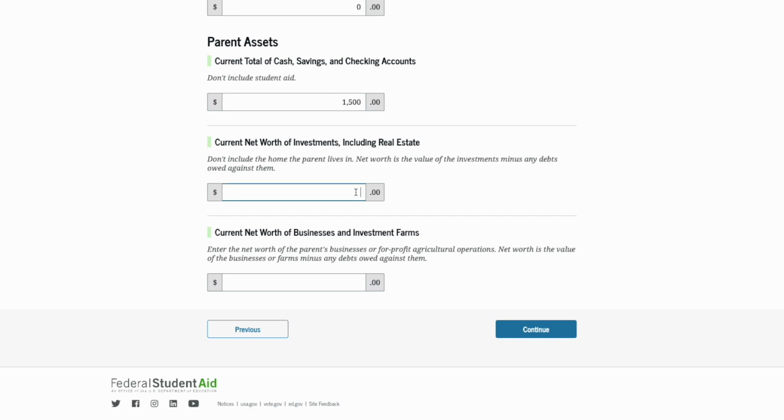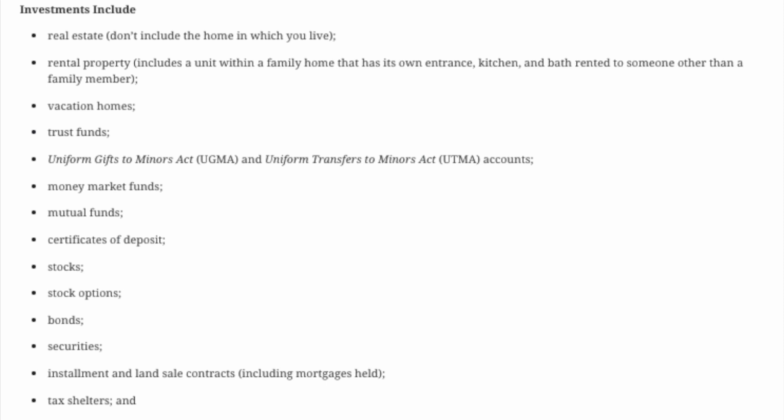Next, it asks about current net worth of investments, which may include real estate, but never your primary home. So if you own additional real estate, second properties, or a second home, you would need to include the equity value here, along with other key assets, which may include a 529 plan for the student applicant only, and brokerage accounts. These are investments like stocks, bonds, and mutual funds, not in retirement, as well as CDs or other types of investments. We never report in this line any type of retirement account balances we have, health savings accounts, or life insurance policies. For a full list of investments to include and which not to include, click on the question mark icon.